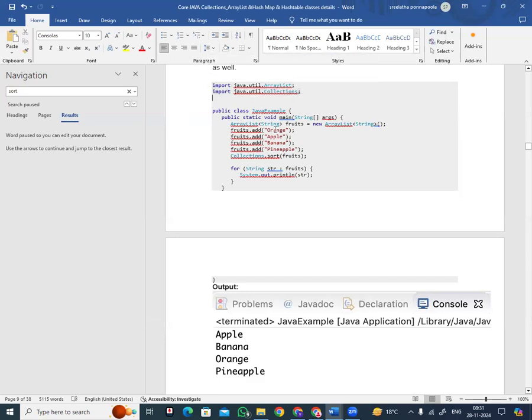Okay, because here also see we are importing the java.util package. So the java.util package is having all the classes, right? Here ArrayList is only doing, but if you are giving star, the java.util package is having all the collection classes. So we are importing all the collection classes. Now, for example, directly you can call the methods of Collections. So we are calling Collections.sort. This way we can use it.